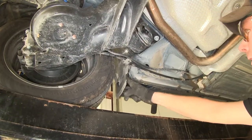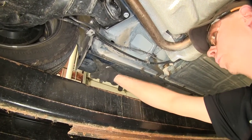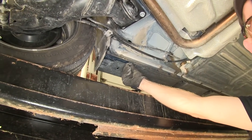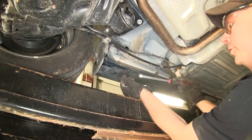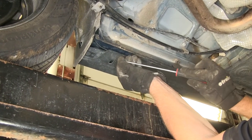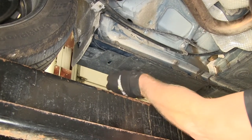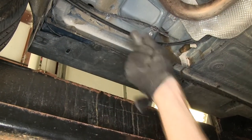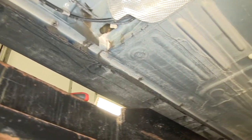We ran our wire down through here behind this sheet metal, and there's a plastic panel right here where we hid our wire going all the way across. All we had to do is pull out some fasteners — they go all the way right down the edge. To remove them, there's a small edge where you can put a screwdriver in and pop out the centers. Once the center's popped out, you can pull out the whole assembly. To reassemble, just put it in there and push the center back in. That routes the wire all the way down towards the front wheel.